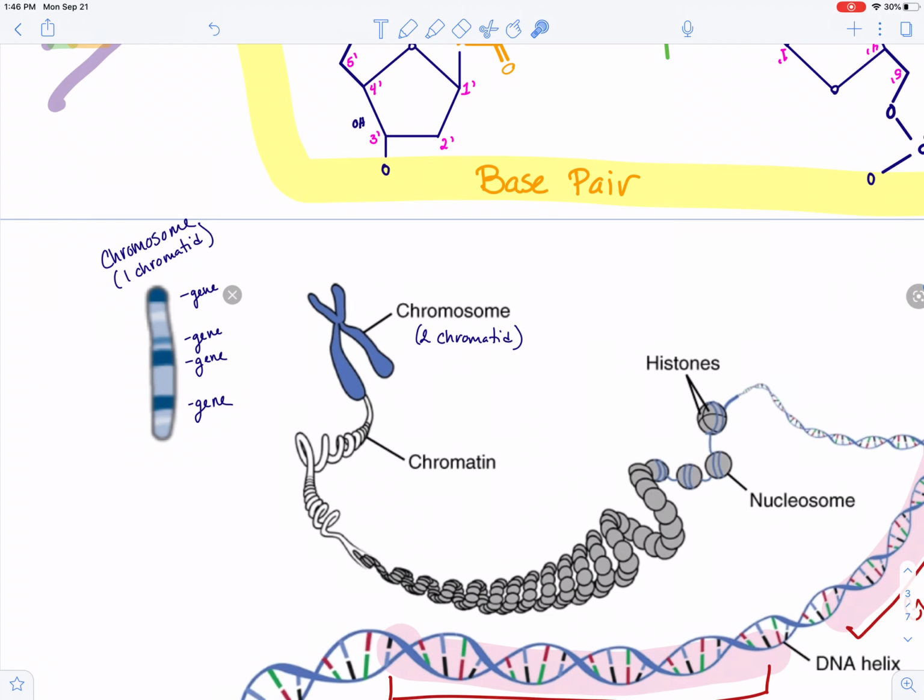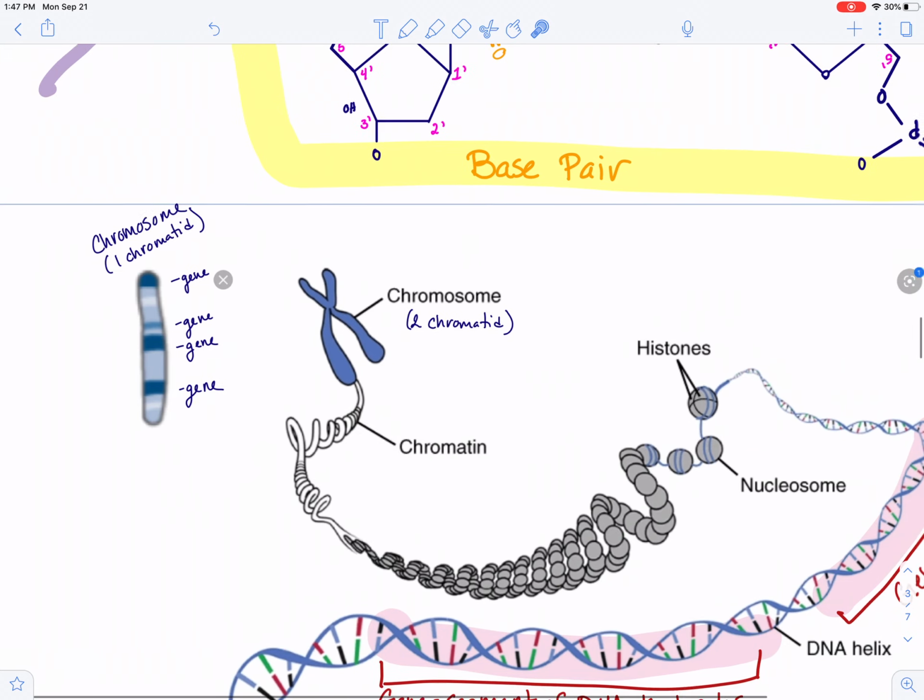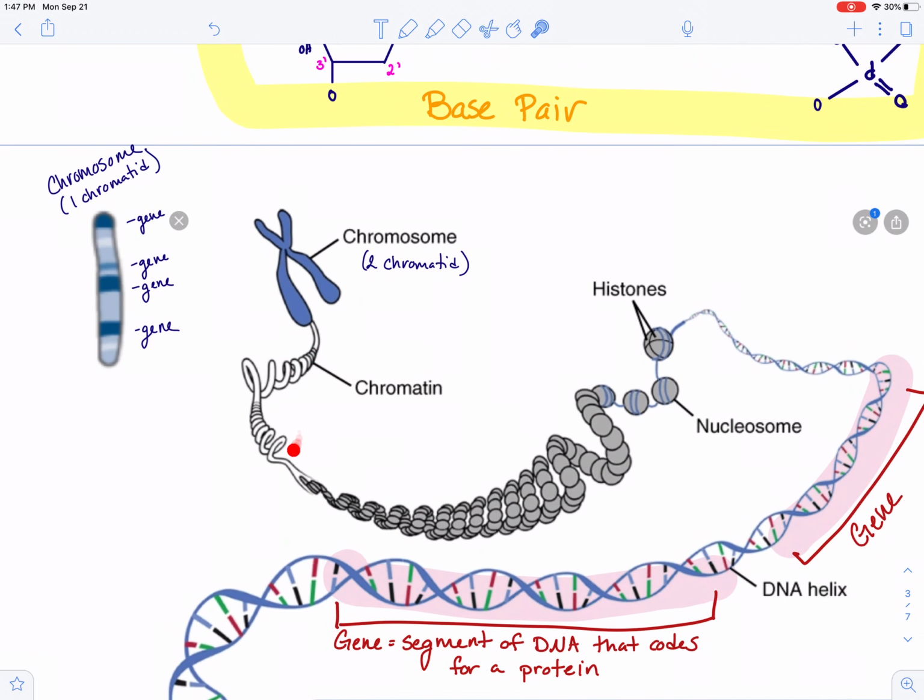So remember, a chromosome is usually made up of one chromatid. If you look at a really good picture of a chromosome, what you'll see is these little bands, and it's been stained so that certain genes sort of pop up and we can see the color in them. But this is what a typical chromosome looks like. And so when the chromatid replicates, you get that X shape. So this is a chromosome with two chromatids. And what a chromosome really is, it's DNA that's been wound up really tight around these proteins. You don't have to know the name of these guys. All you have to know is that chromosomes are just super, super tightly wound DNA.